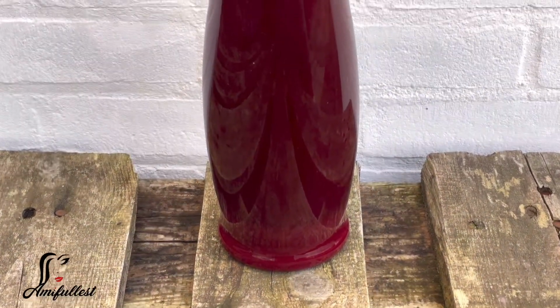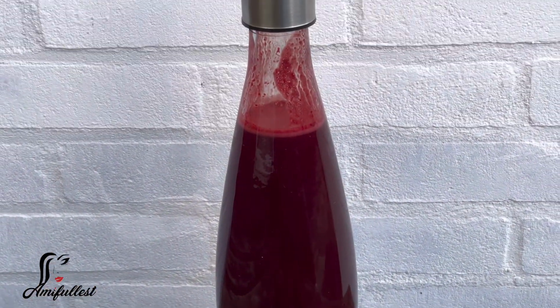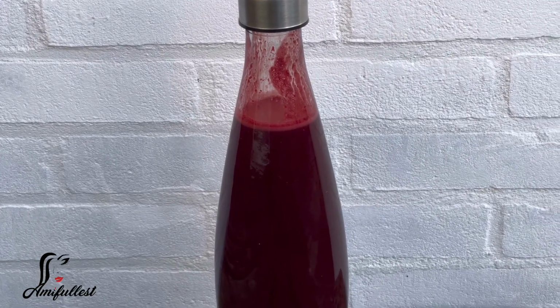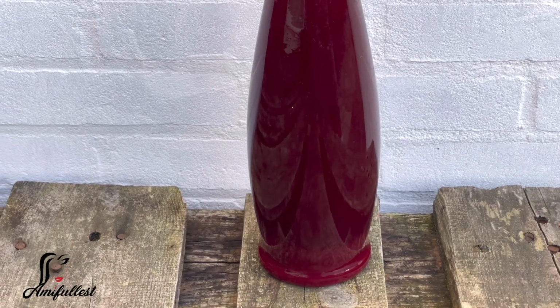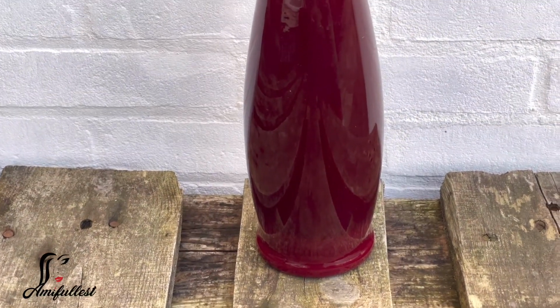Excited team, fullest. This is the finished result. As you guys can see, it's looking really, really delicious. I can't wait to give it a try. It looks so delicious.